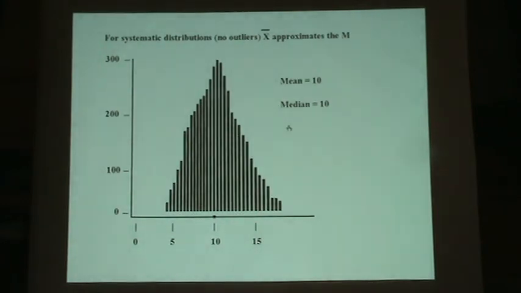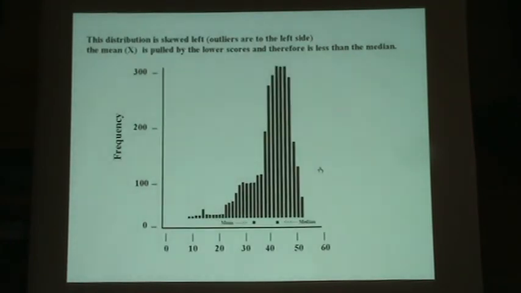And so here's an example. This is a symmetrical distribution, almost looks like your bell curve, and the mean and median are 10. They're about the same. So the mean would be the best measure of central tendency here in this distribution because it's symmetrical. Now here's a skewed distribution, and this is skewed to the left. So the lower values, the extreme values, the outliers, pull the mean down a little bit. And in this kind of distribution, the median is the best measure of central tendency because the distribution is skewed.